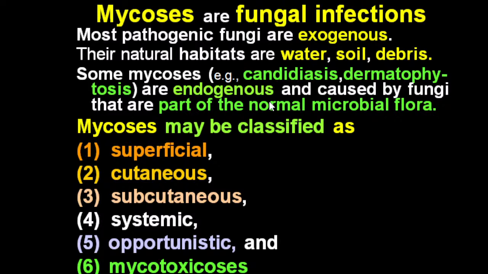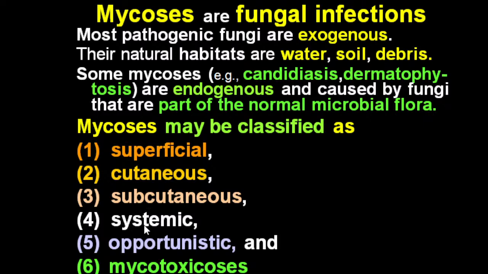So the main subdivision that we use here is the mycoses classified according to the place where they cause disease or where they cause infection. Okay, so take a look. We divide them into superficial that infect the outmost layer of the human body, then cutaneous that go deeper, subcutaneous mycoses even deeper. Then we have a group of systemic mycoses. We call them primary systemic mycoses.